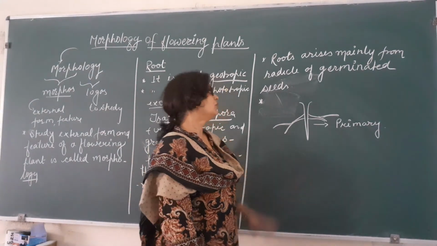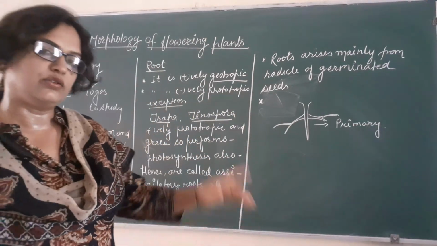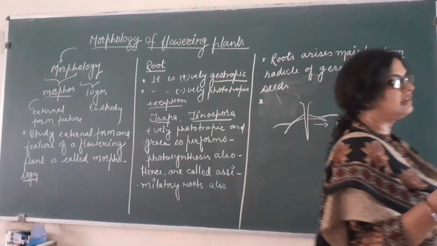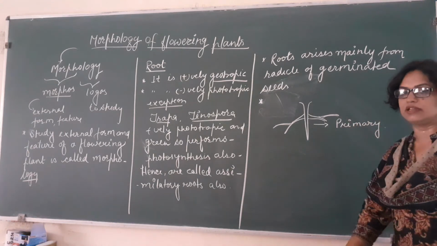Okay, तो रेडिकल से जो रूट अराइज होते हैं ये सॉइल के अंदर ग्रो करता है, तो जो मेन रूट होता है उस मेन रूट को प्राइमरी रूट कहते हैं. फिर इसमें से ब्रांचेस अराइज होती हैं, जो लैटरल रूट्स कहलाती हैं, फिर लैटरल रूट से भी ब्रांचेस अराइज होती हैं और इस तरह से ये एक रूट सिस्टम का फॉर्मेशन करता है और इस रूट सिस्टम को हम लोग टैप रूट सिस्टम कहते हैं.